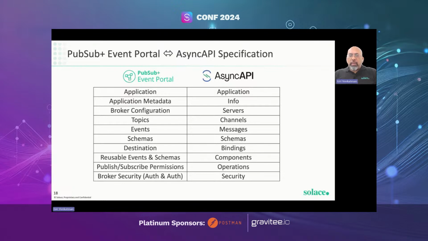So there's a lot of parallel in terms of how the event portal builds the design of an event-driven system in terms of application domain, application, and so on, and then how the AsyncAPI captures this asynchronous service or asynchronous application, right? Basically, we are looking at streamlining of design and implementation of an event-driven system, starting from event portal for design to AsyncAPI for code generation.